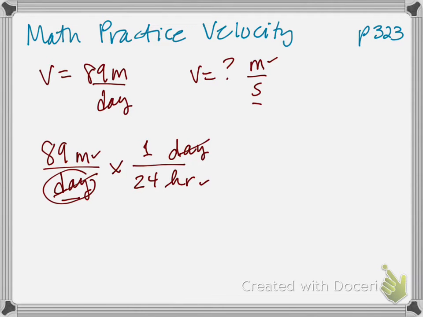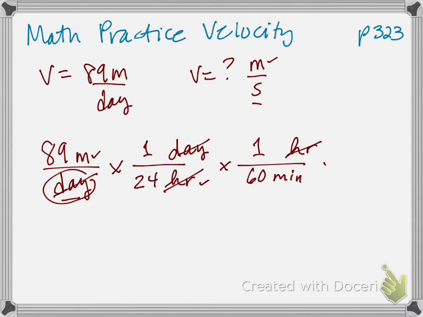I can multiply by 1 as many times as I want. So I set up my unit conversion. I've got to have hours on top because I want to cancel it out. Well, what do I know about an hour? I know there's 60 minutes in 1 hour. So that's a fraction equal to 1, and I can multiply by that and get rid of hours. Still not done, but at least I'm getting the time units smaller. I started with days, I got to hours, and now I'm at minutes.